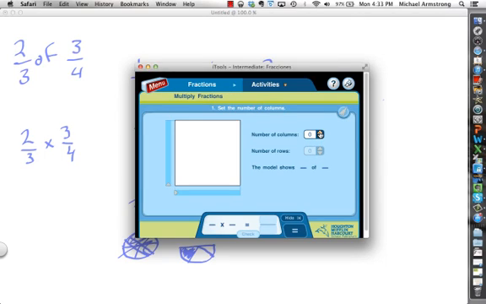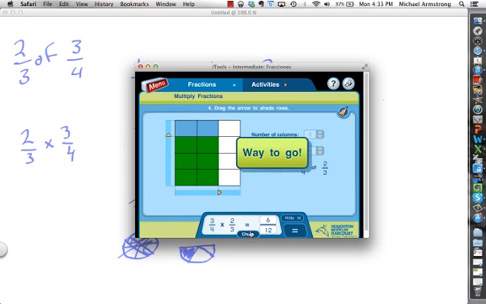So if we make this into thirds, and we say we have 2/3, and we make this into fourths, and this is 3/4, we go 1, 2, 3. So we take 3 out of 4 of all of this 2/3, and we see that we have 6. So I can put 6 in here. For the other number, we have to count all of the squares: 1, 2, 3, 4, 5, 6, 7, 8, 9, 10, 11, 12. So it's 6 out of 12. Now 6 out of 12 is a good answer, but it would simplify down to 1/2.